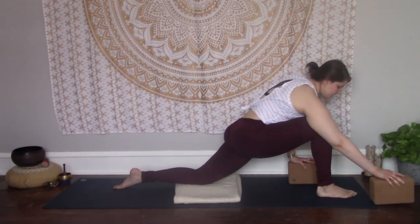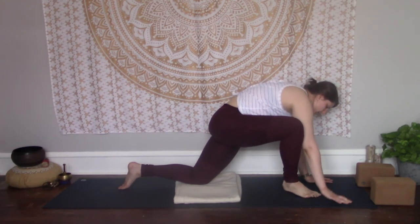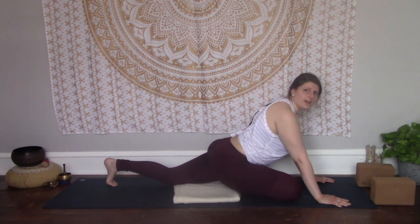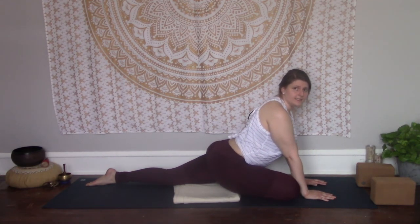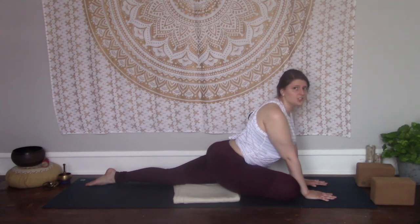Good. Ditch those blocks out towards the front. Foot first walks over towards the right, hands plant down, and then we walk it over towards the left side of the foot, comes down, hip opens up. Scooch the left leg back. Each side of our body is different. So if you feel too much sensation here already, come onto your back, take that figure four. Take a moment here. Again, listening before we press our bodies into shape.